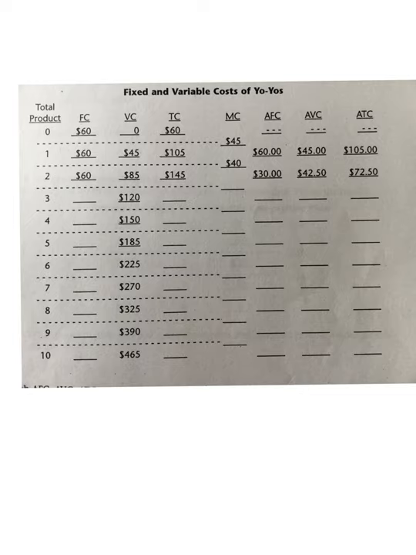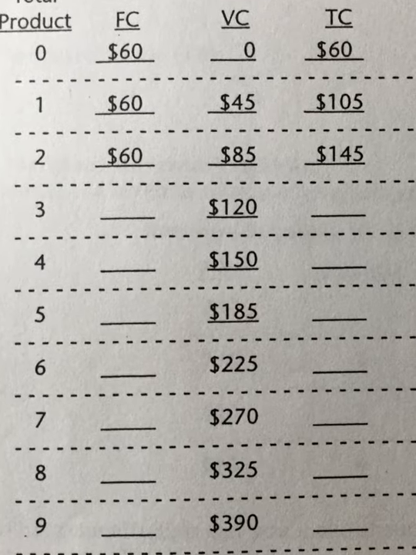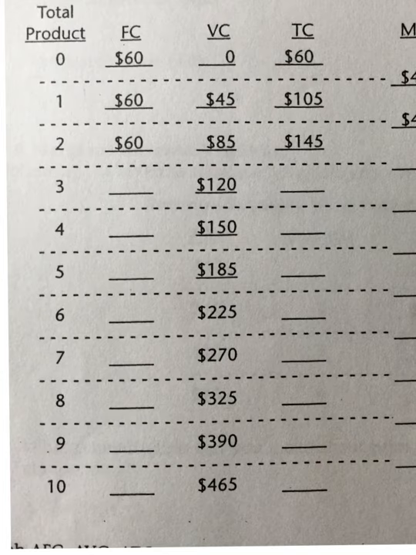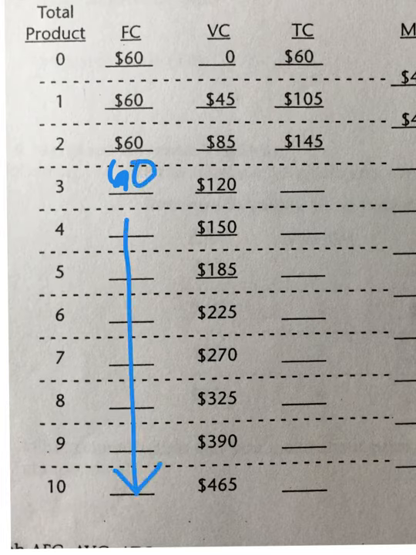So we're going to start with the easiest one, and that is your fixed cost. By definition, fixed costs don't change. Therefore, for your third unit of input, your fixed cost is going to be $60, and that is going to remain the same through your 10 units of input. They give you your variable costs, so to get your total cost, you have to add your fixed cost plus your variable cost. At 3 units, it would be 180, and so forth.